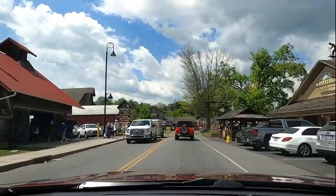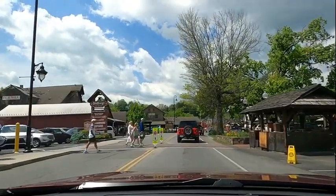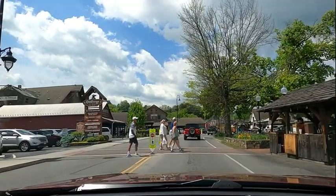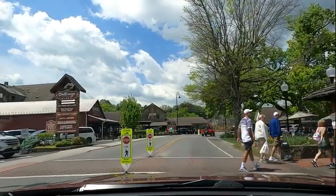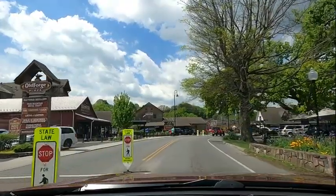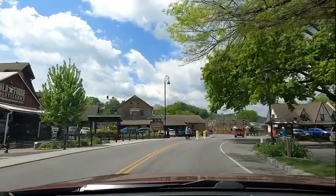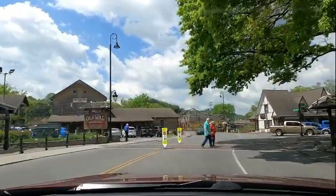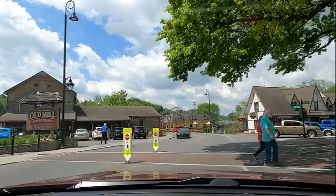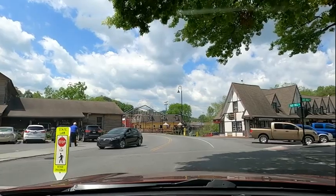There's lots of good restaurants here. Lots of things to see and do. The little town itself is just gorgeous. I do highly recommend that you make the trip into the Old Mill District. And definitely go to the Old Mill Restaurant. And the Pottery House, too, is another great place. I mean, you can go to one for lunch, one for dinner, or go back and forth, and you'll be full. And there's other little restaurants all around here.